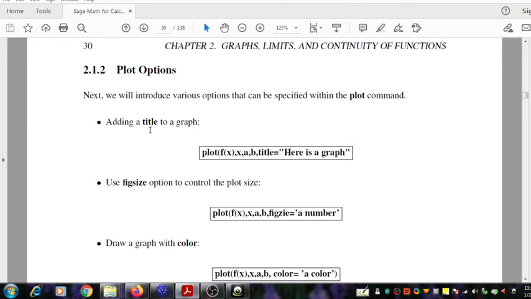For that, after the plot command, after specifying the intervals a and b, put a comma and then title equal to, and in double quotation marks enter the title of the graph that you wish to display.